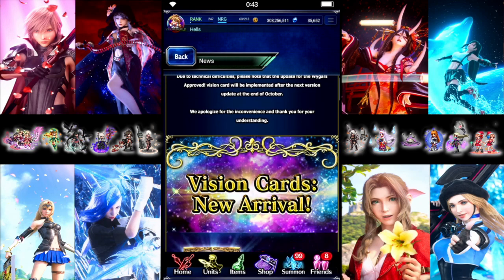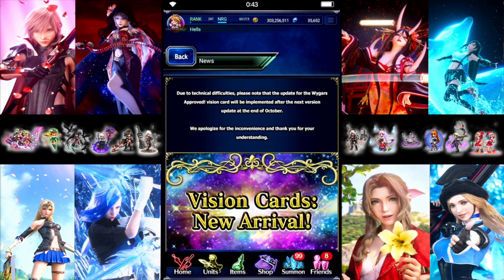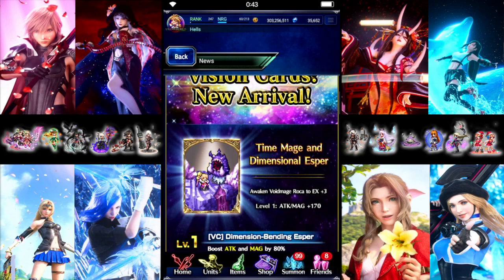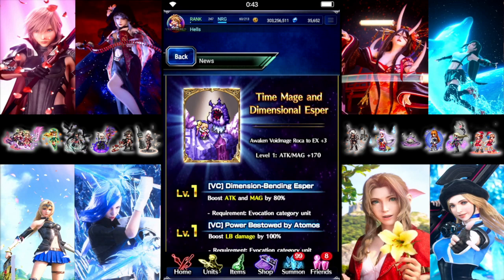We get our vision cards, so there's a few. There is a note: Neilikka, the new one, is sharing the same vision card as the old one. So they're going to update the vision card to also have magic, but they can't do it until the end of October when they do the version update due to technical difficulties. So they're showing us what the update's going to be, but we won't get that update till the end of October.